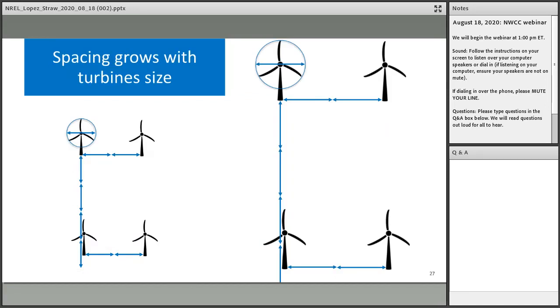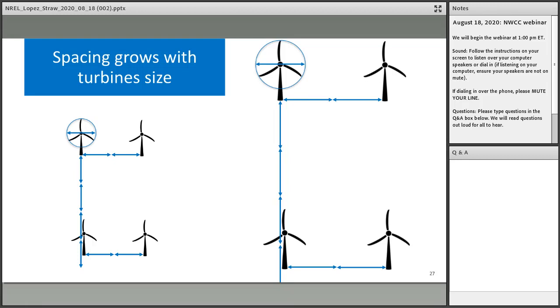As wind turbines grow, so does the spacing between them. This is meant to illustrate an example of what we would consider tight turbine spacing at 2 by 3.5 rotor diameters. Spacing is measured in rotor diameters and will vary from site to site, taking into account the considerations most relevant to the site and the developer. And because rotor diameter grows with turbine size, so will the spacing between those turbines. Larger turbines will be spaced farther apart and result in fewer individual turbines per plot size while maintaining the same spacing of 2 by 3.5.